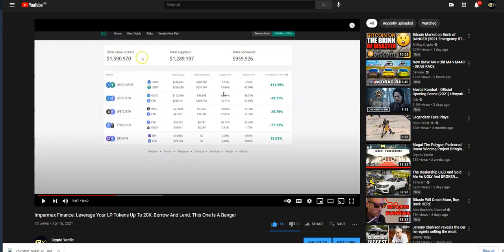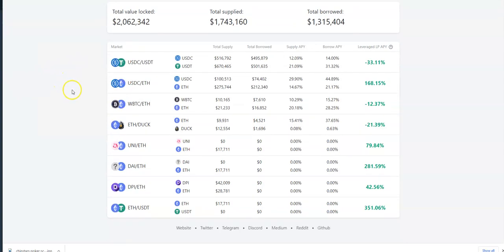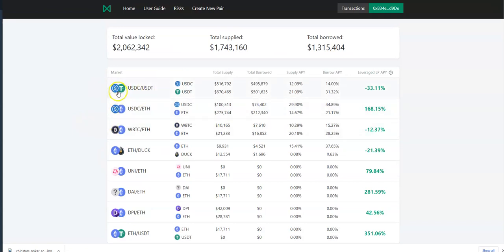And to get this token, it would be airdropped if you are a top Uniswap provider, and also if you're using their app, which is something that I've been doing. And I was very pleased this morning to wake up and see that they've added more pairs, and these are pairs that you can leverage. I won't go into that now because I went into it in my other video, so you can go and watch that. As I said, I'll have it linked somewhere up here.